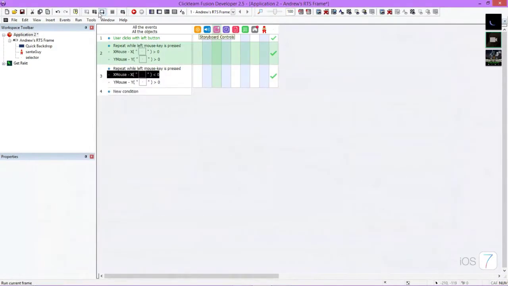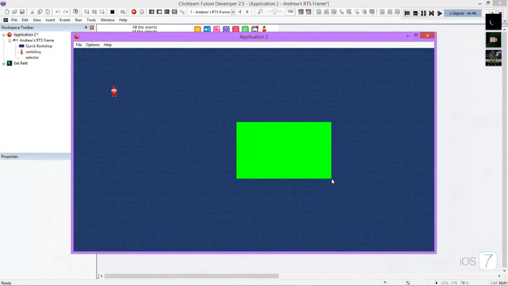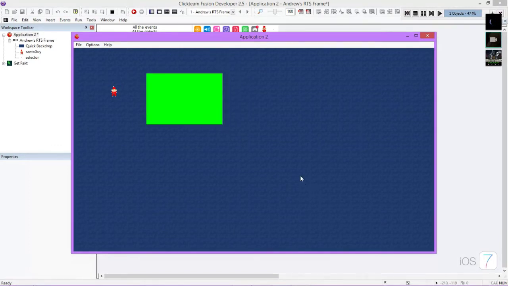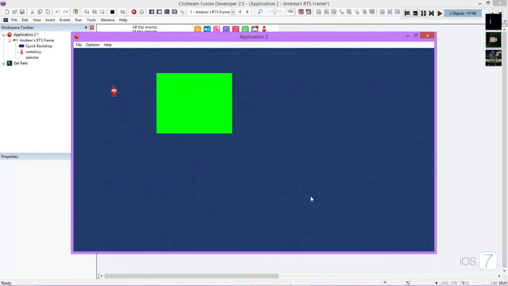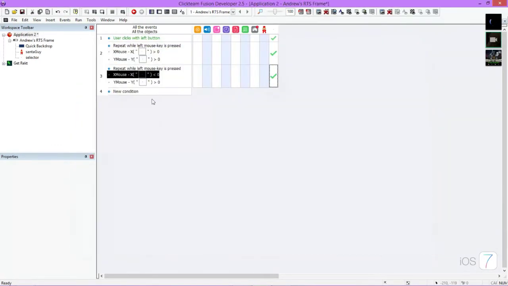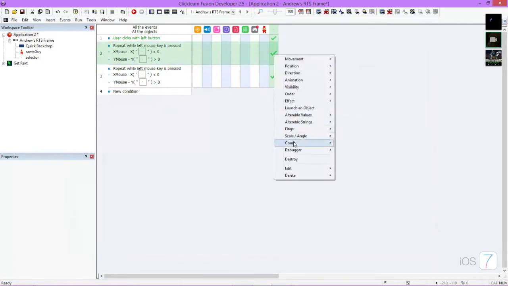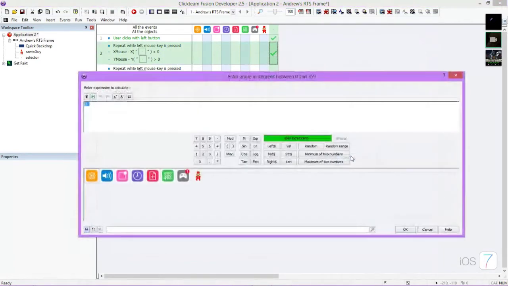Let's see if that worked. So this works, and now, oh, we're close. It's doing something weird. Maybe because I haven't returned the 0 angle.